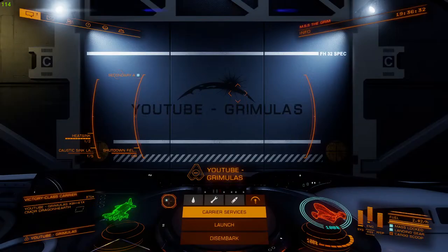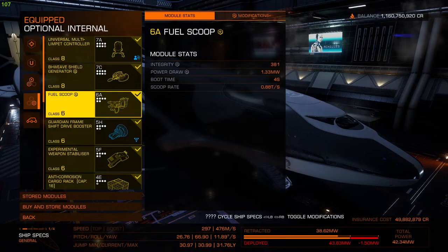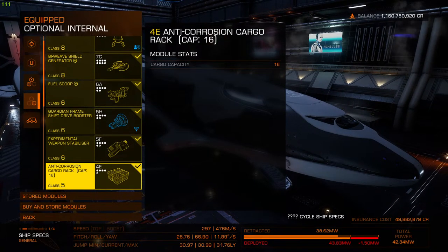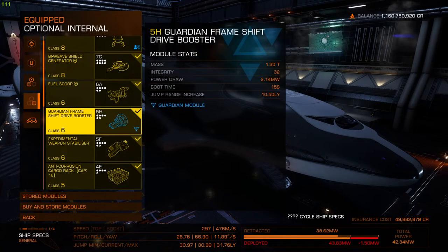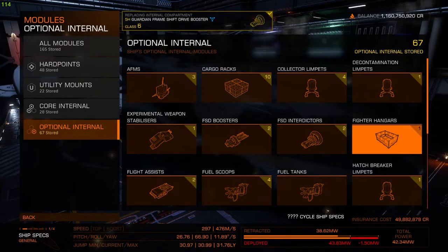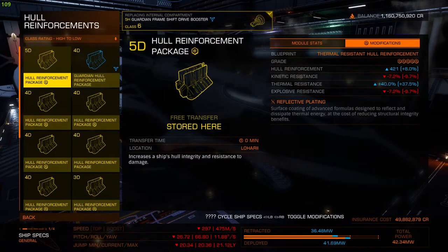Yeah, so we change the frameshift drive. For the rest, a bit tougher, if I can do that. Should we remove one cargo rack? Actually, I can remove the FSD now and put all reinforcements.